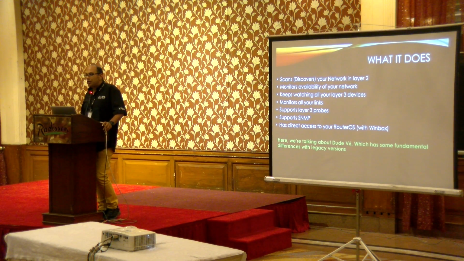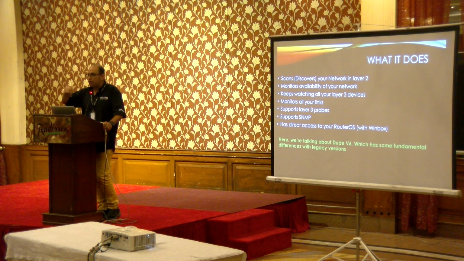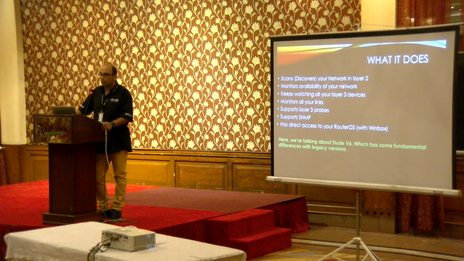What kind of features does it have? For example, it has auto discovery. You know that this discovery is layer 2. This type of discovery is something like LLDP, a protocol called Link Layer Discovery Protocol. So it's a layer 2 protocol. Not only MikroTik, even other devices, when you run it locally in your network, through layer 2, you can discover your router by this protocol, LLDP.